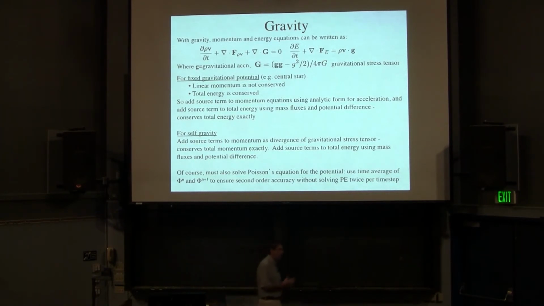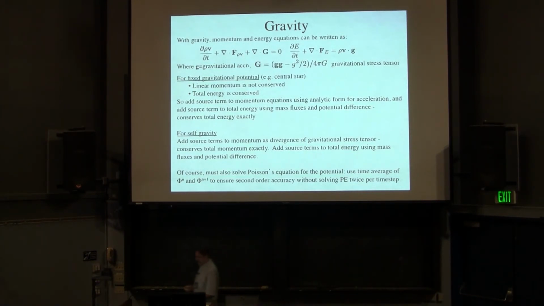Of course, on top of all of this, if you're doing self-gravity, you have to solve Poisson's equation to get the potential. And I'm not going to say anything about that. That's a step that I leave to the reader. So you have to have some algorithm for calculating the potential, either using FFTs or solving the difference equations directly using multigrid, as we discussed. Once you know the potential, then you can calculate small g here and build the accelerations from it.